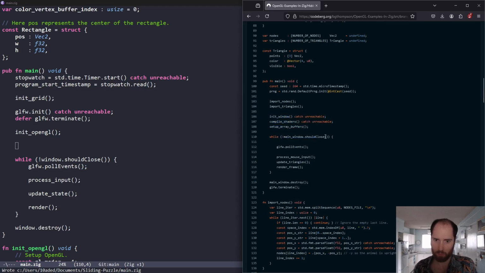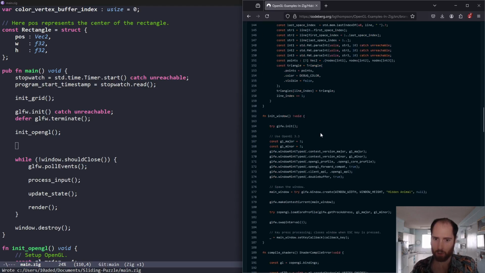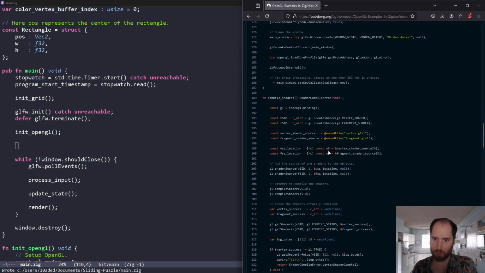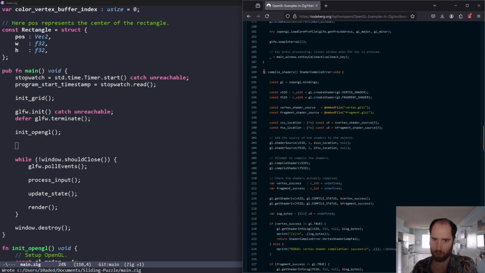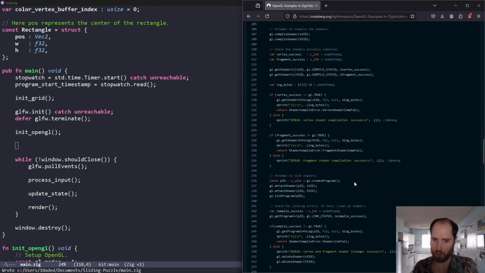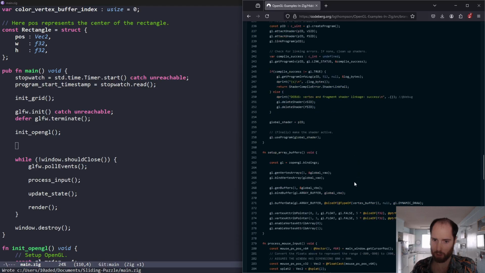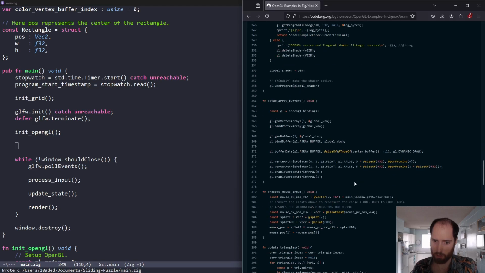Okay, compile shaders and set up array buffers.